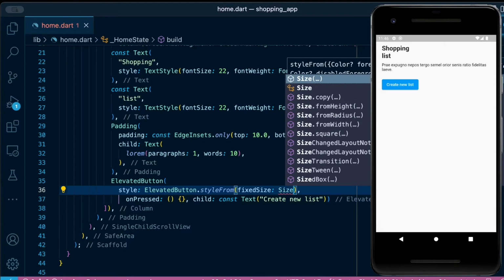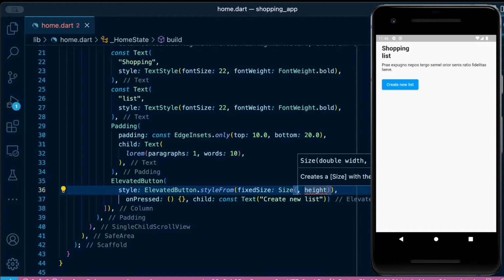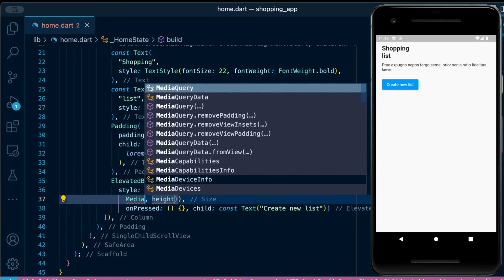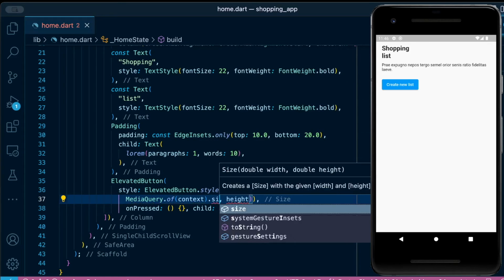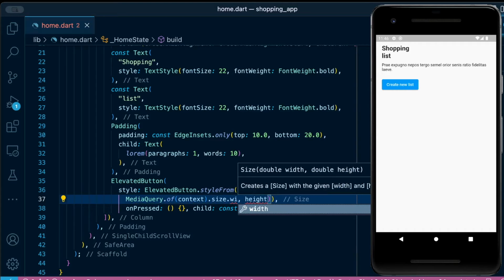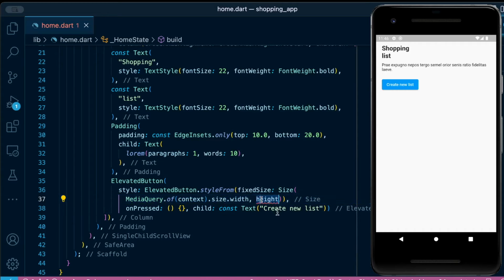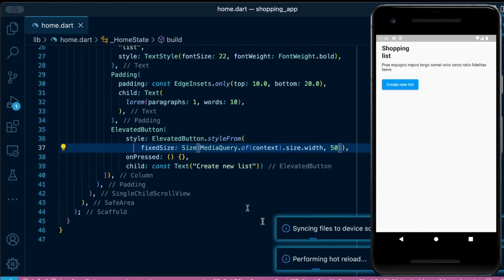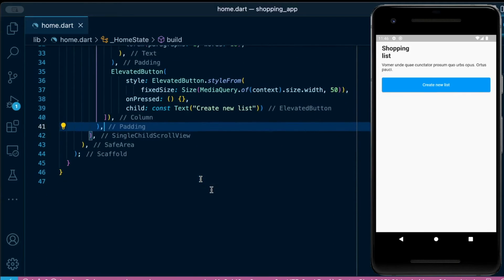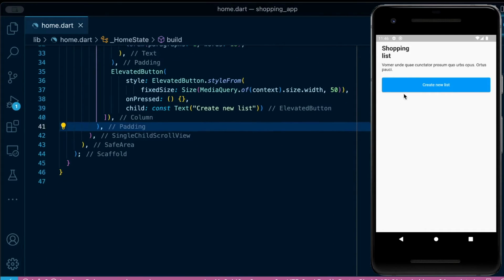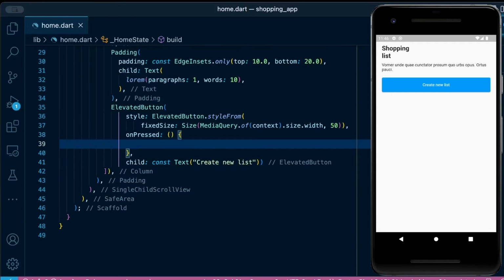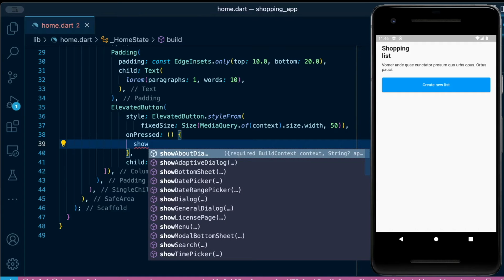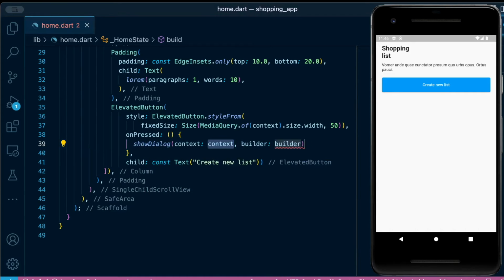Let's give it a fixed size. Give it the height as 50. And then now let's work on the logic. So what is this button supposed to do? So we'll just create a pop-up using the show dialog.